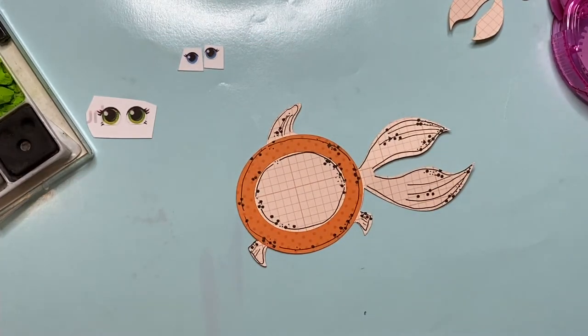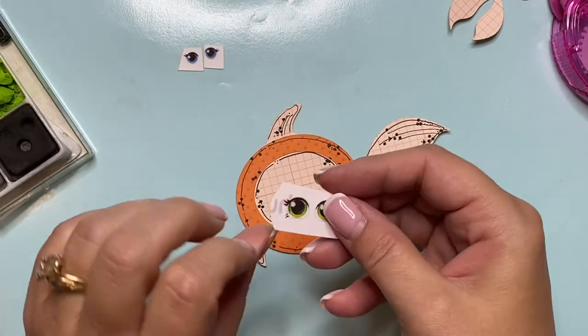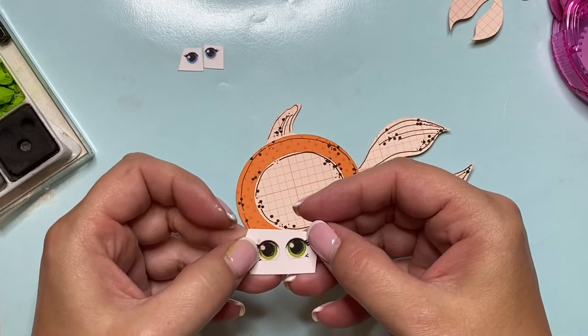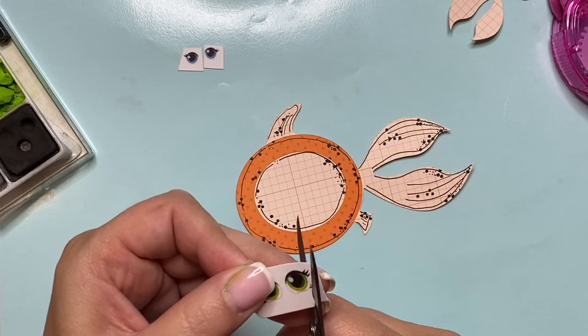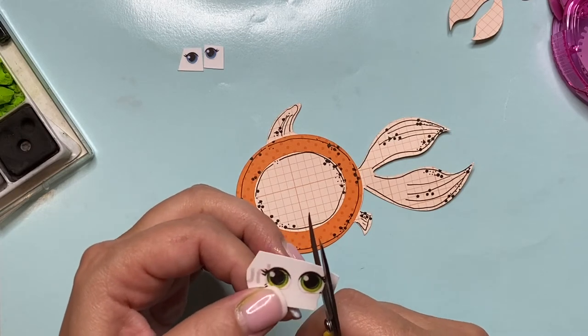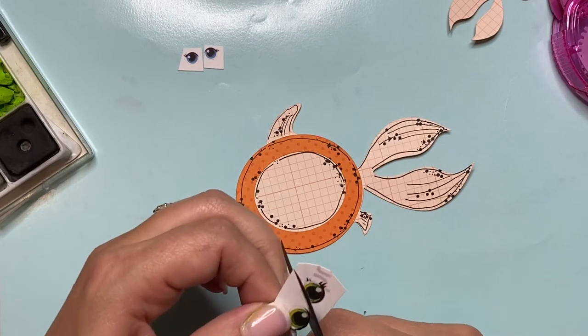Okay, now I got the little eyes. A lot of you guys have seen these eyes before. I'm gonna put these on. We're gonna cut off all the eyelashes and things and make those ourselves. You wanna do the best job that you can. If you have a circle punch small enough, you can punch them out. But I just cut them.